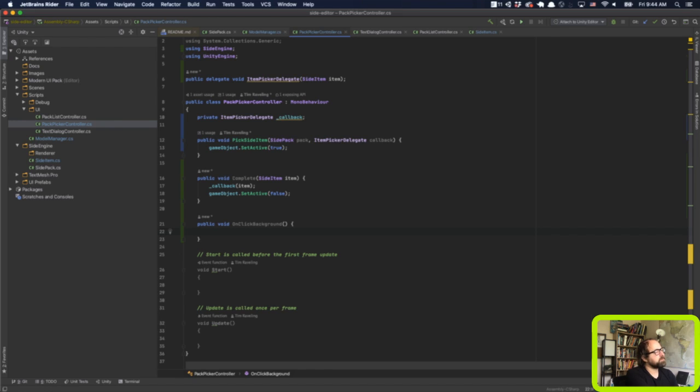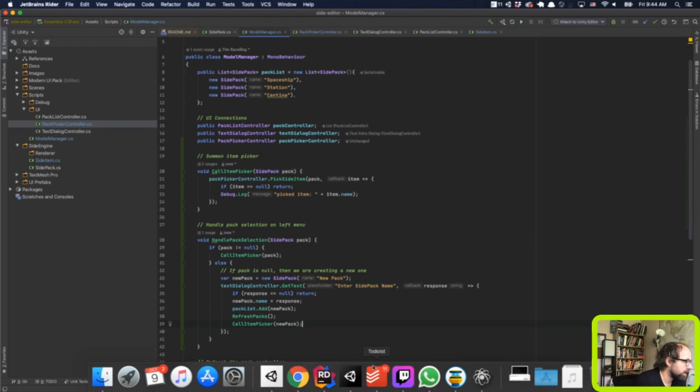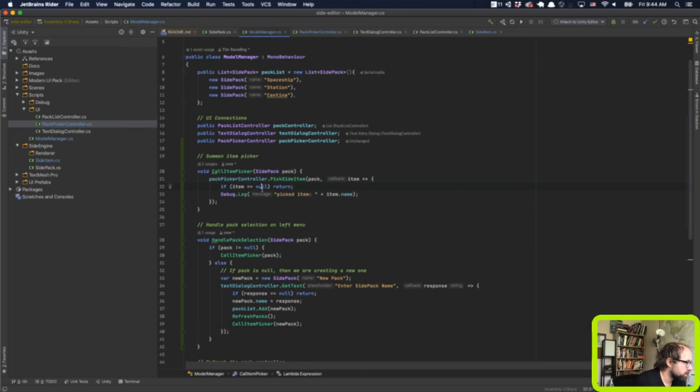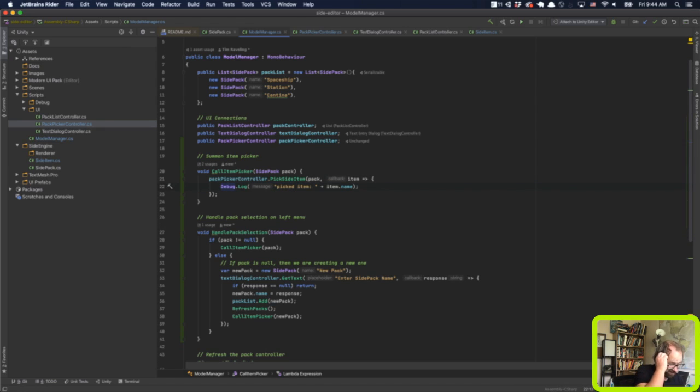All right, so something else occurs to me. If you recall up here, we have this null. We don't actually need to do that, because unlike here, where we had a specific use case for a null value, in other words that means we're creating a new side pack, here, if this callback doesn't call, nothing bad happens.